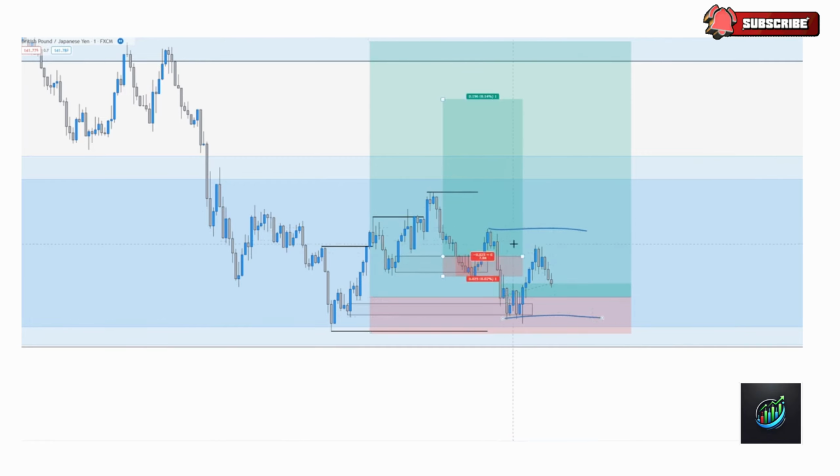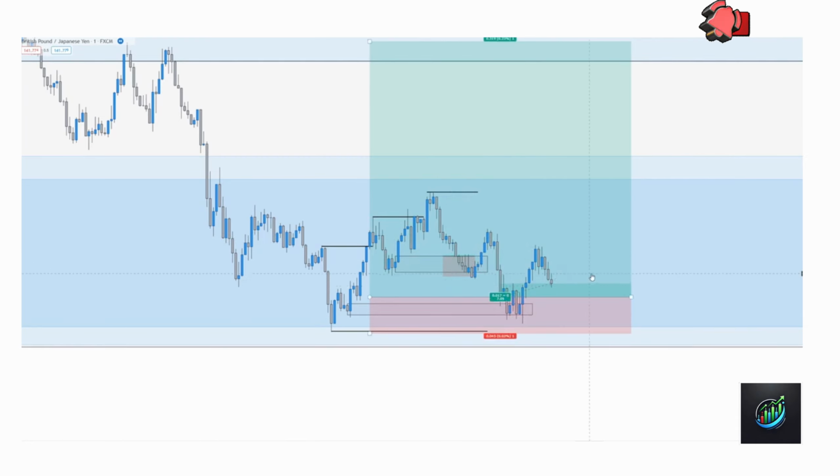So we can do one of two things when it comes to management. When and if price breaks to the upside and breaks this structural high, we can move our trade to break even, or what we can do is wait until price breaks this high to manage the trade. Totally up to you in terms of what makes the most sense, your overall risk tolerance, things like that.